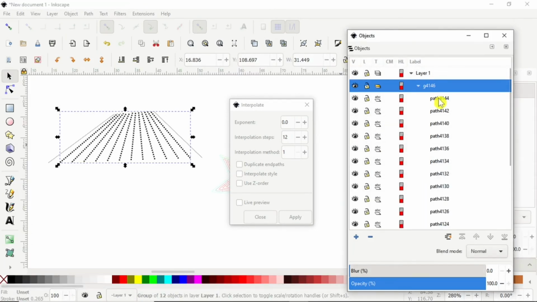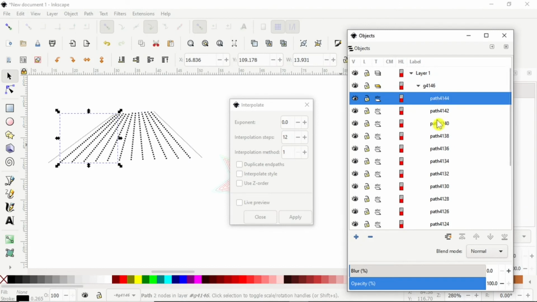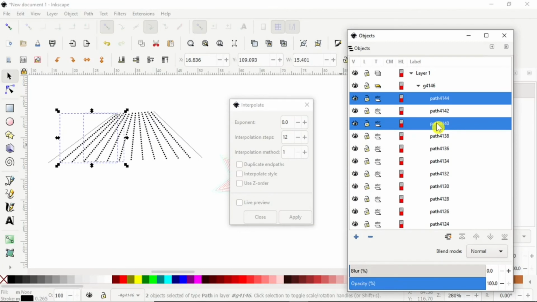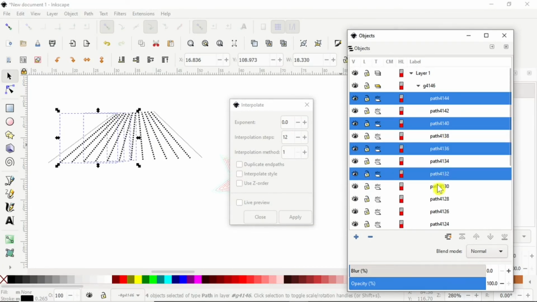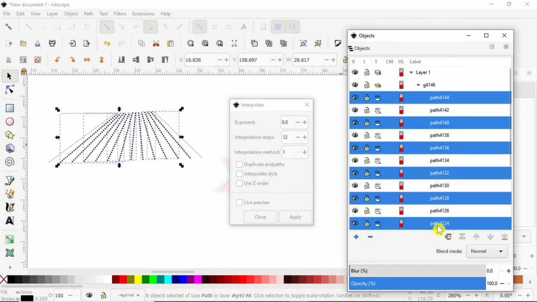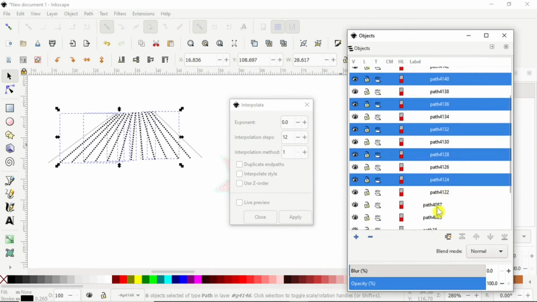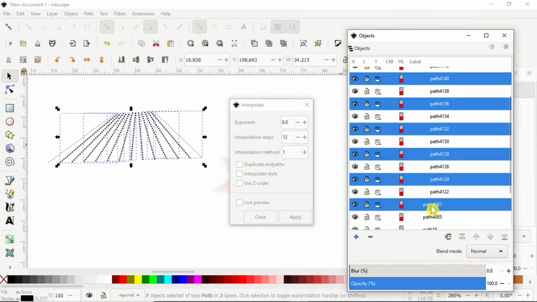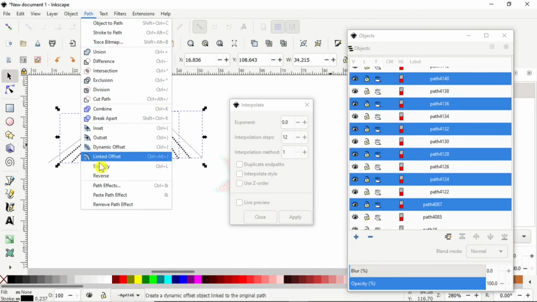It is almost the easiest to do it in a group if you select every other one while holding the control key down, and I think that is the last one I need, and then go path and reverse.